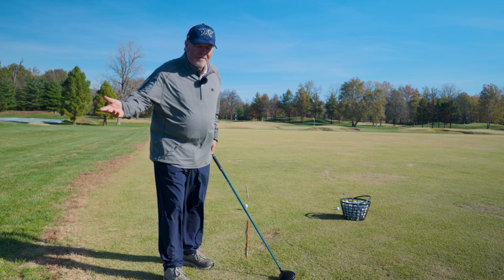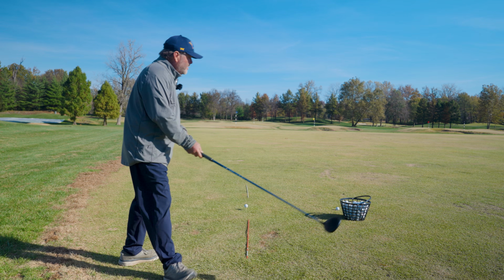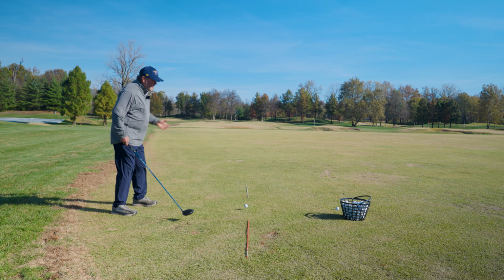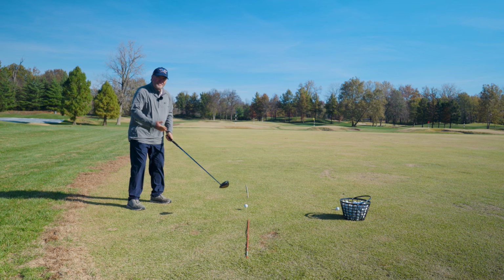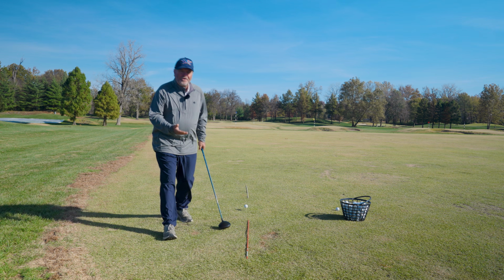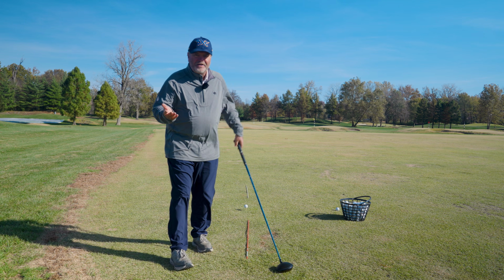The same thing happens to the hooker. Out of bounds left, water left. He's got to aim to the right. The more I aim to the right, the more I hook it. It's a never-ending cycle.